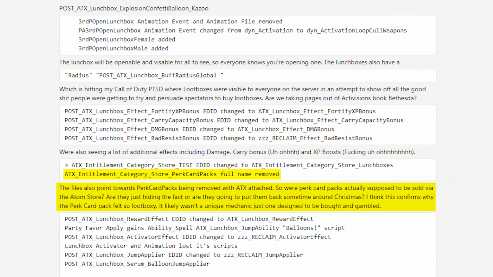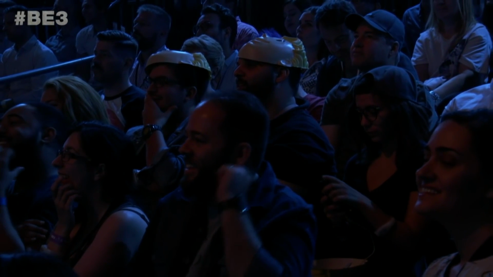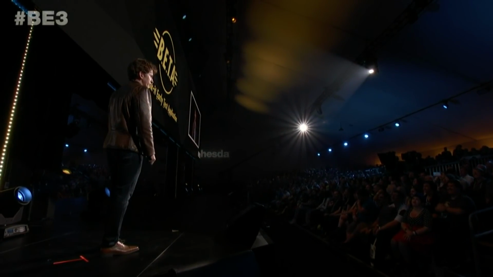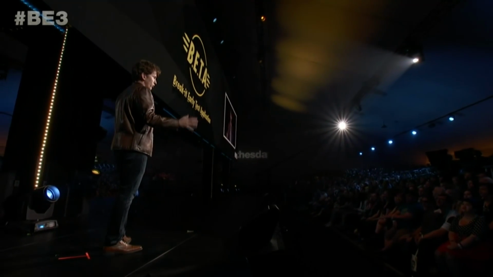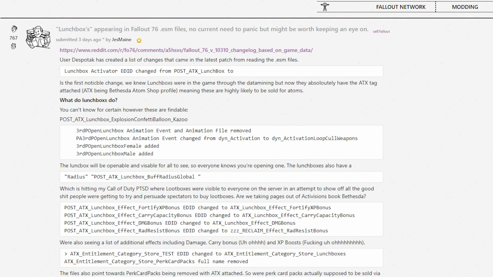This would be especially egregious if it turned out that Bethesda has plans to allow players to purchase perk card packs, though this prospect is far from certain and hopefully unlikely. It is no secret that Fallout 76 is 2018's laughingstock, and Bethesda's reputation has plummeted meteorically after they flushed all the goodwill they had built up over the years down the toilet with how dispassionate, deceitful, and apathetic they've been lately. After their string of blunders, the once beloved company is hanging by a thread when it comes to consumer trust, and adding any form of paid loot boxes in this landscape, regardless of whether they're temporarily tied to events or permanently tied to the game, would prove fatal for what are already abysmal optics.